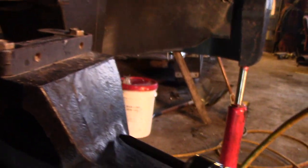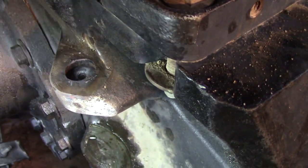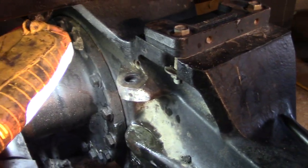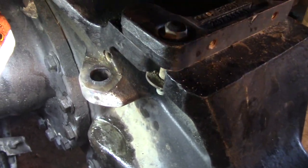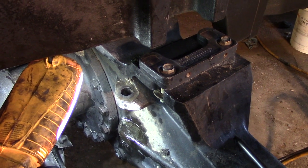I was able to get down on the bottom and cut it in between the axle housing and the steering cylinder. That left me with two stubby pieces still stuck in the axle housing. I started moving the top one — the bottom one still stuck — but with the air hammer we can just knock that right on through. And there we go. That's how you get your stuck steering cylinder pins out of your MX Magnum.